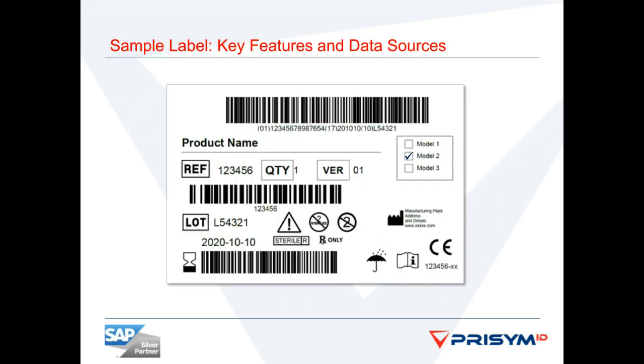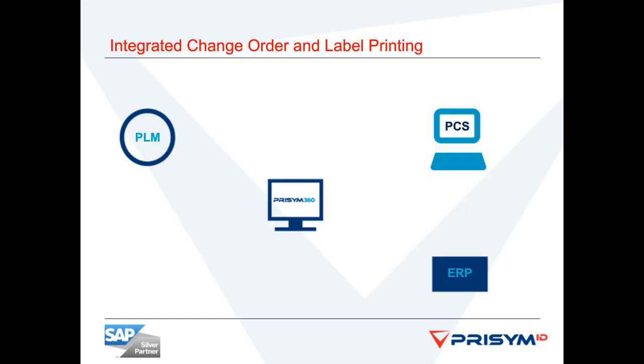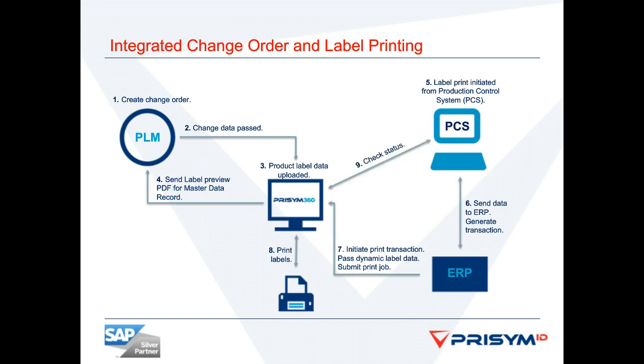Just to give you a little bit of perspective of what exactly a data-driven label is. One thing I just want to add on the previous slide, going back to the process: all the process on the right-hand side where you saw Prism 360 was totally unattended, in the sense that the users were interacting with the PCS system, and in the background, the Prism 360 system was gathering all the data and printing it. So at no point in the printing process is a user interacting with Prism 360. That's what we have as unattended printing. So we use the concept of unattended printing in this case.